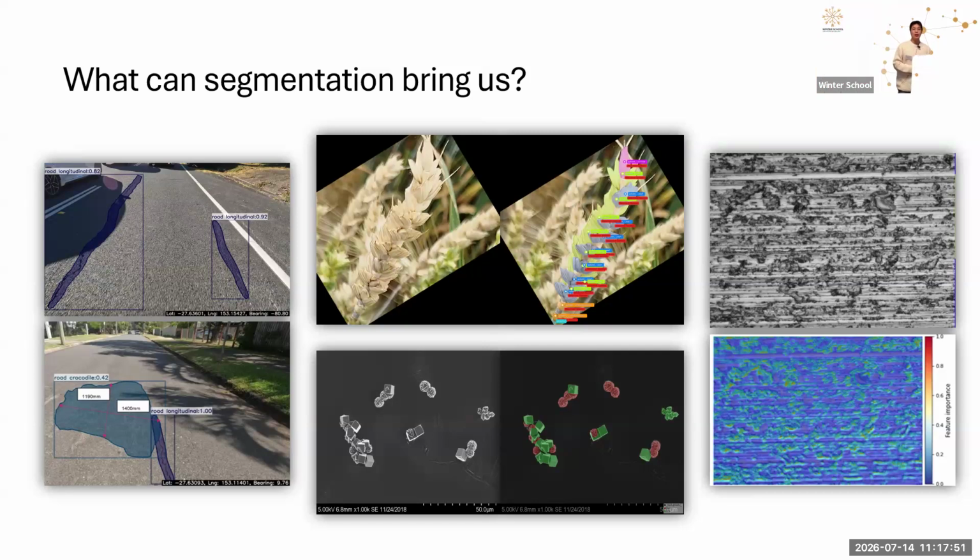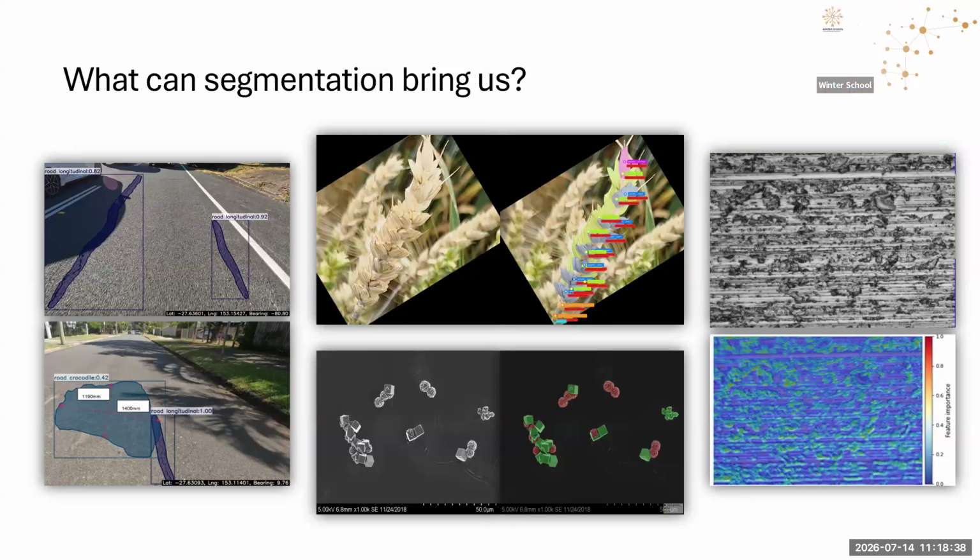On the bottom middle is an SEM image, a microscope image, used to identify different components. In this case, we want to measure the percentage of two different chemical compounds in the SEM image. In the top middle, we are trying to measure where my specific spikelet is, and what percentage of spikelets are affected by different diseases or stresses.